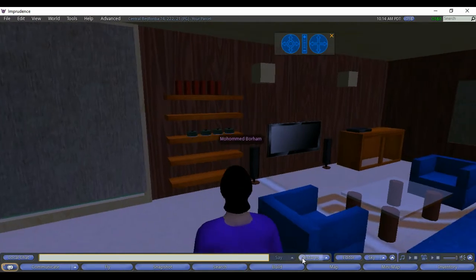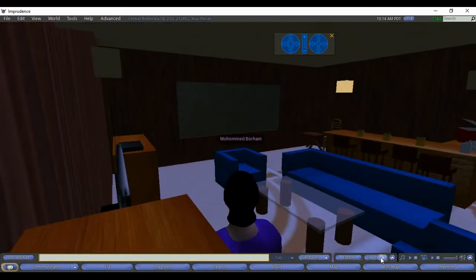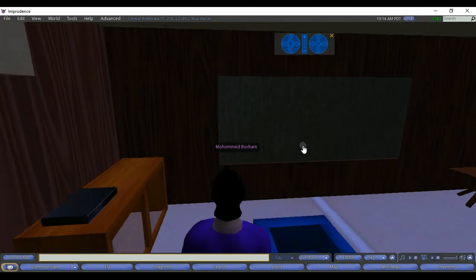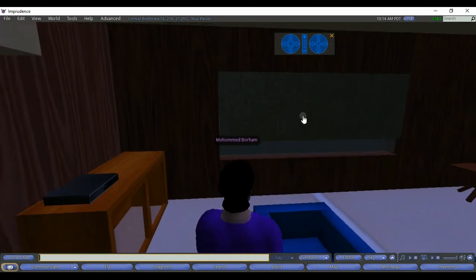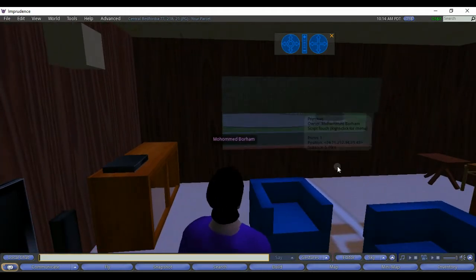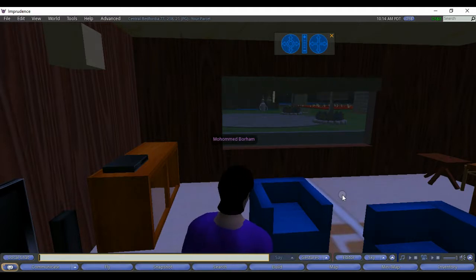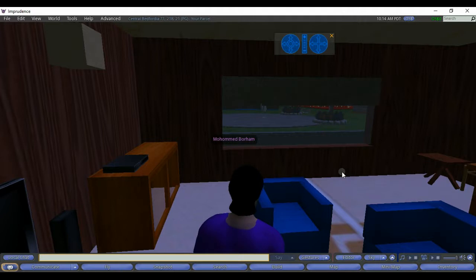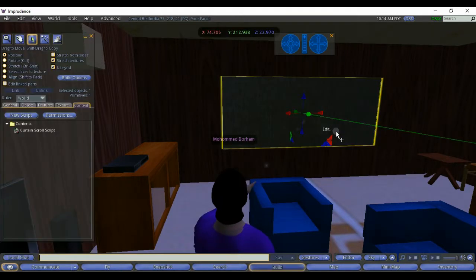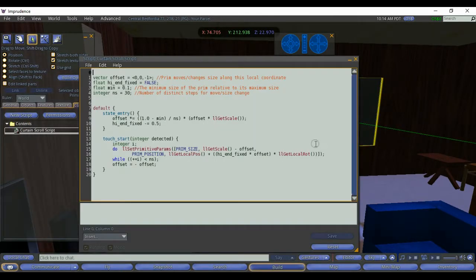There's another curtain script I have used in my home. So this is scrolling up, as you can see. Let's see the script now. This small script I have used.